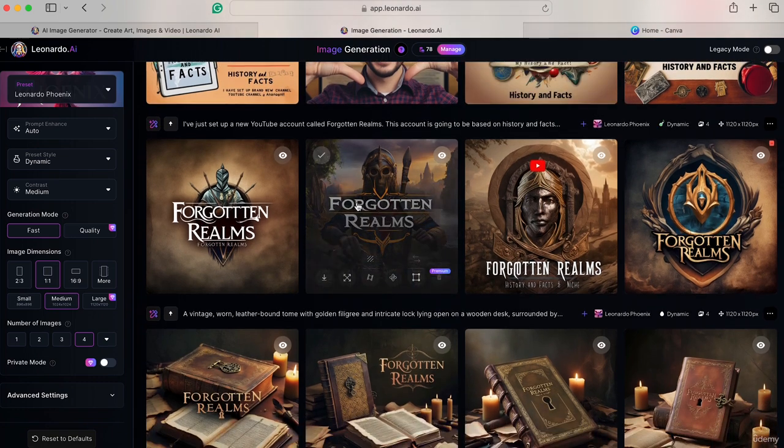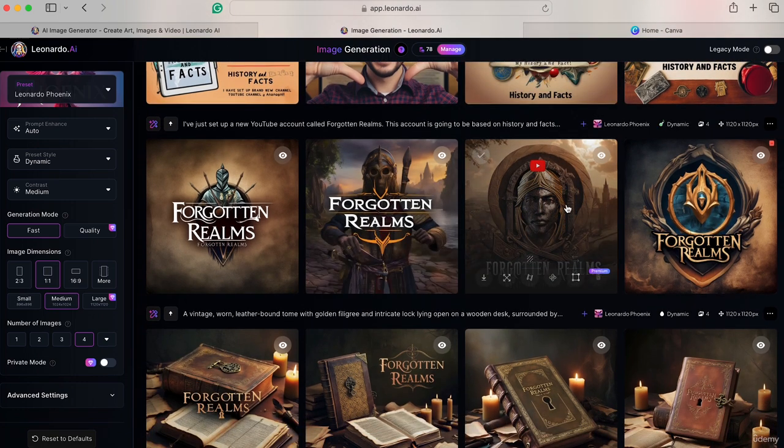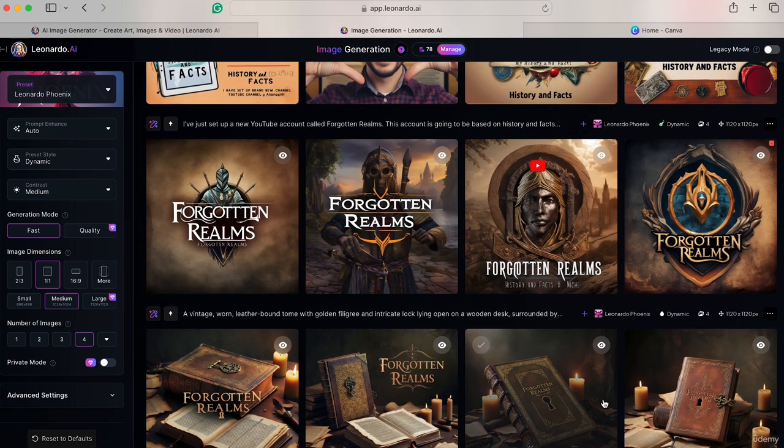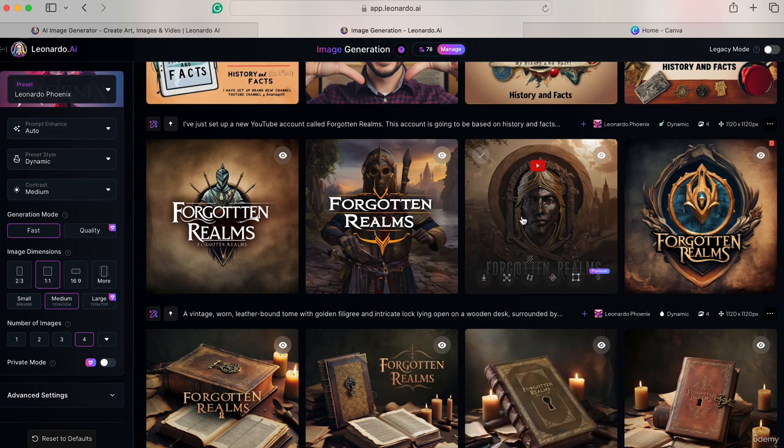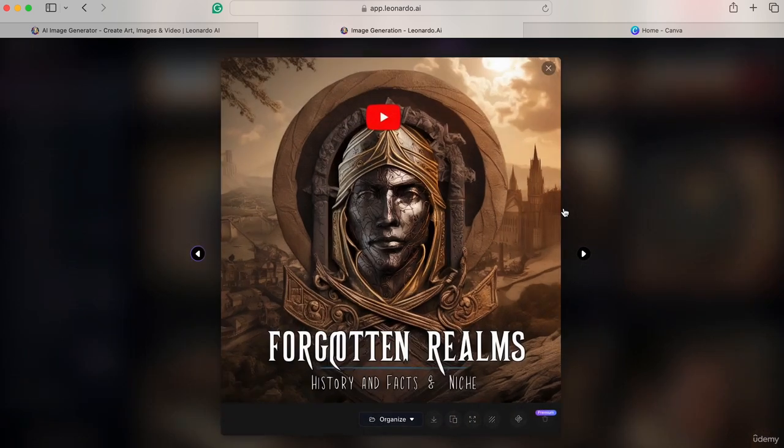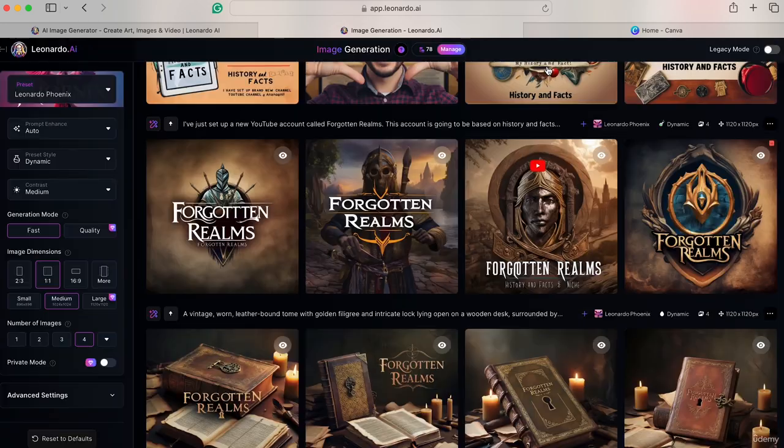or you could go down the route of using something like this. I actually quite like this one. This is the one that really popped out to me yesterday, because we'll do things like ancient Egyptian facts and all that kind of stuff. So that one looks kind of mummy-ish. I really quite like that one. I don't really like the YouTube logo here, but we could try and remove that in Photoshop if we needed to.